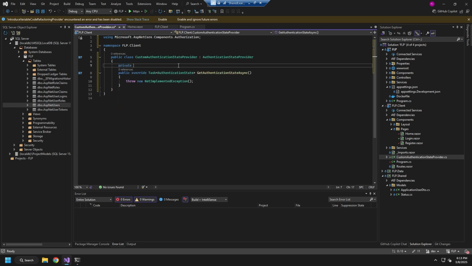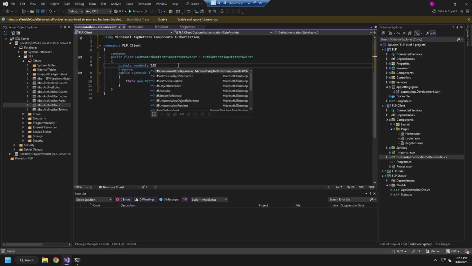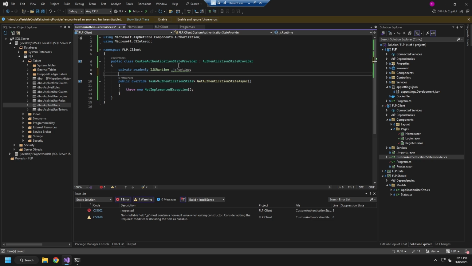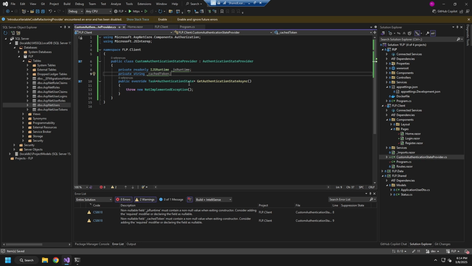We're going to need a private read-only IJSRuntime. So in here, we're going to be reading from an IJSRuntime. So we're going to need to look at our token here. We're going to have a cache token as well. So this is on the client.